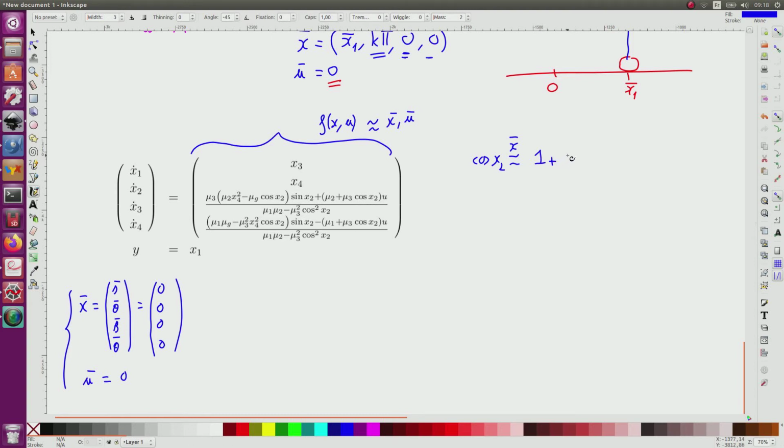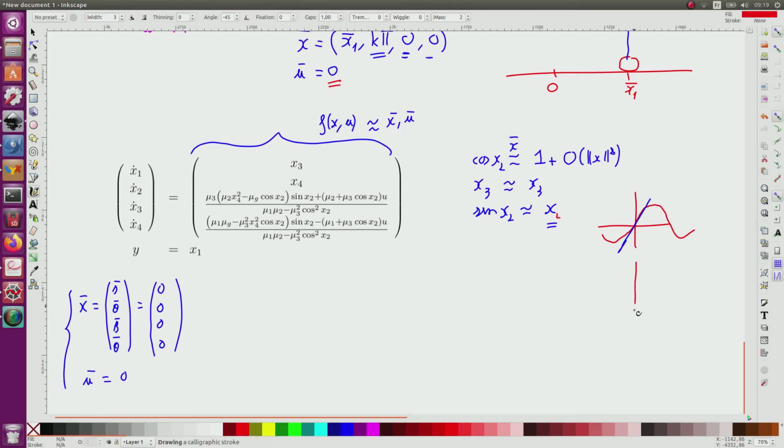After, I will have something which is of the order of the norm of x squared. So it corresponds to a first order approximation. But an approximation of x3 at the first order around x bar is equal to x3. Sine of x2 is approximately equal to x2 and so on. So how can I explain this? Excuse me. If I consider the sine like this, then the first order approximation is like this. So it corresponds to x2.